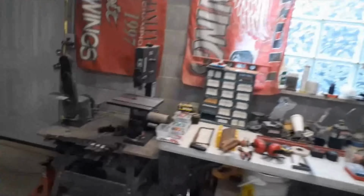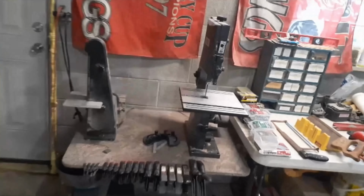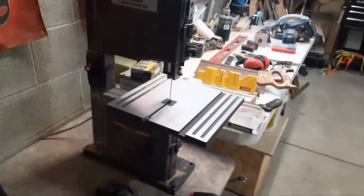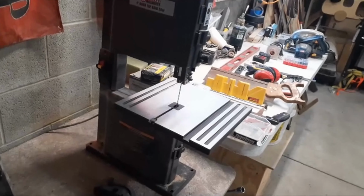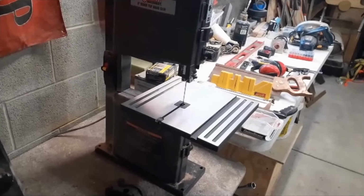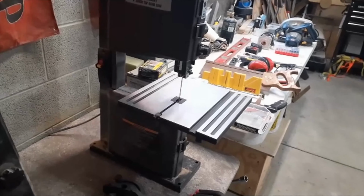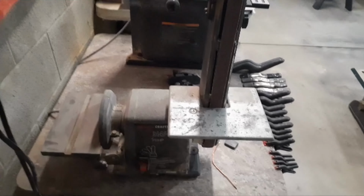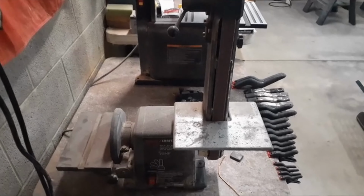Okay, then we're going to go over here. This is probably, arguably, one of my most valued things that makes spars for your hatch really easy. Cutting stuff. I cut metal with it. All kinds of stuff. This is a belt sander with a sander on the side here. I paid $2 for that at a yard sale.